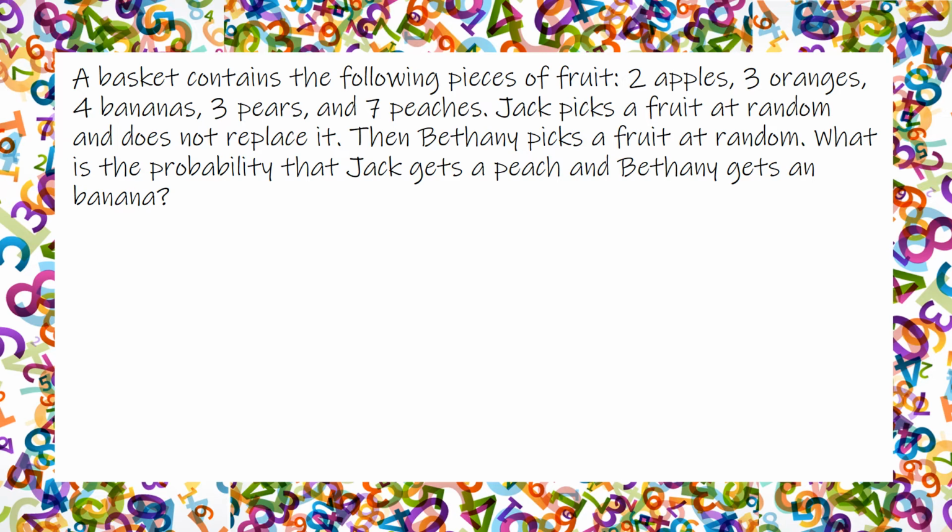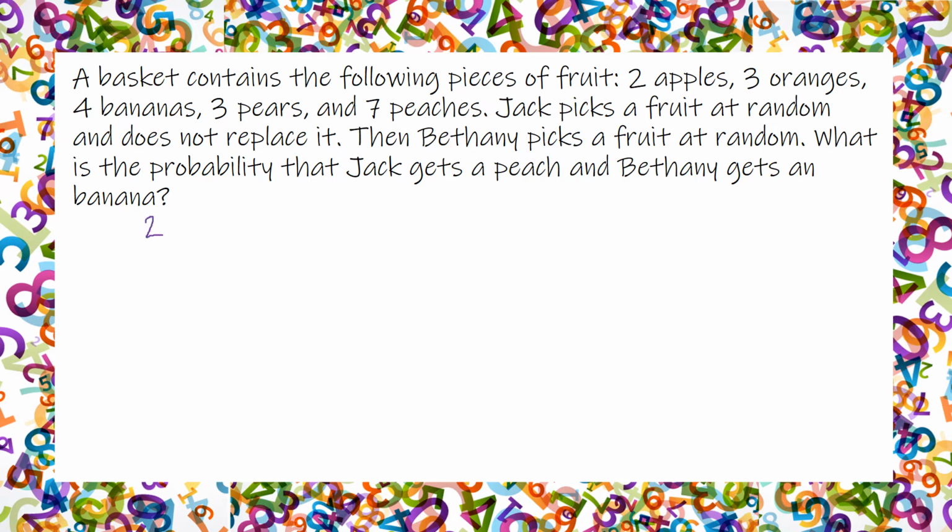A basket contains the following pieces of fruit: 2 apples, 3 oranges, 4 bananas, 3 pears, and 7 peaches. Jack picks a fruit at random and does not replace it. Then Bethany picks a fruit at random. What is the probability that Jack gets a peach and Bethany gets a banana?